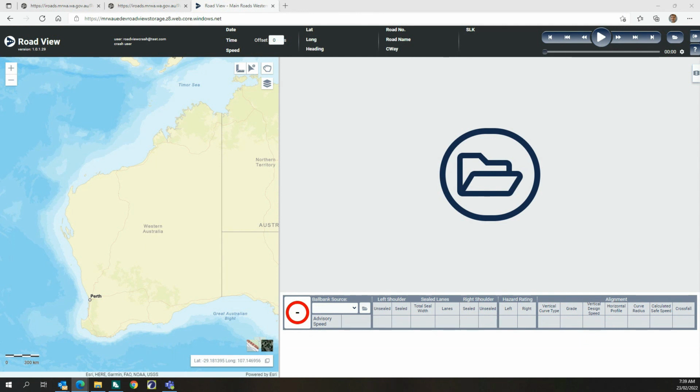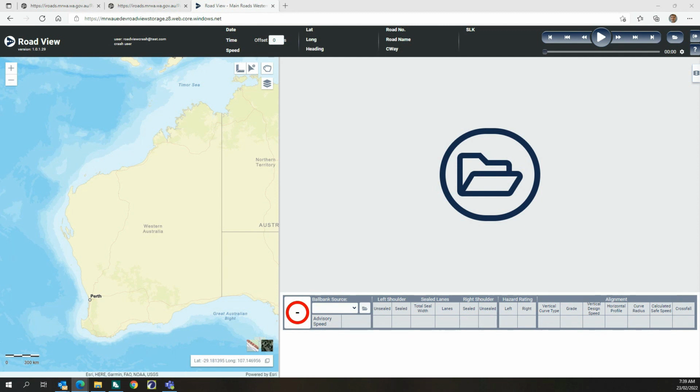RoadView is a relational video application that allows users to upload and view georeferenced video files captured using the GPS-enabled dashcam. RoadView then geospatially relates the video captured with crash data and asset information, enabling relational analysis of the road environment to assist in the process of conducting road safety route assessments. RoadView can also be a useful tool when conducting asset management.